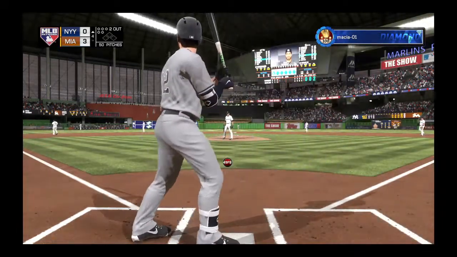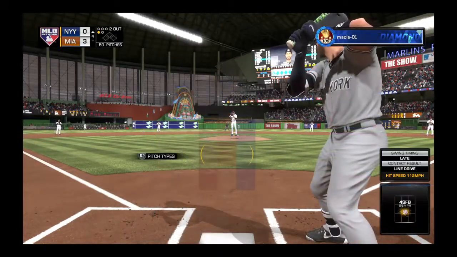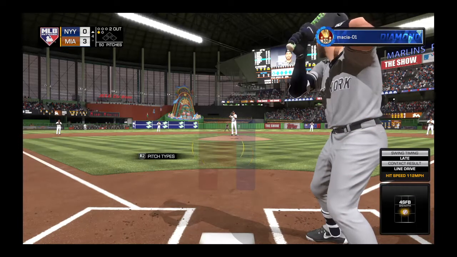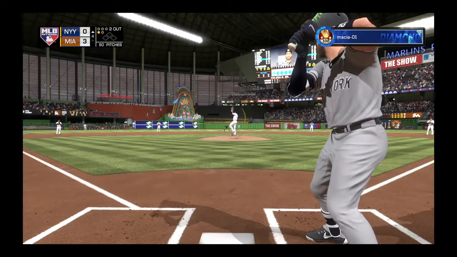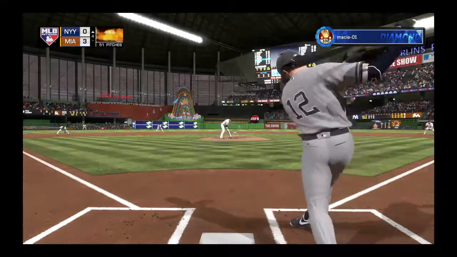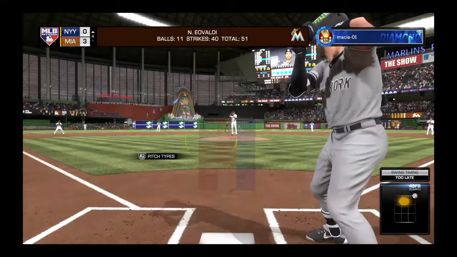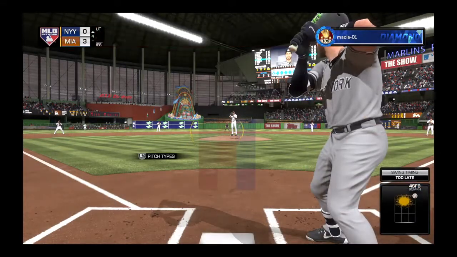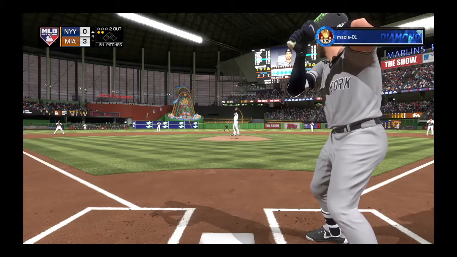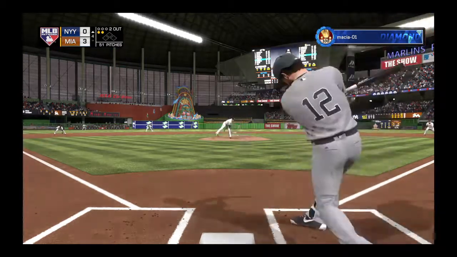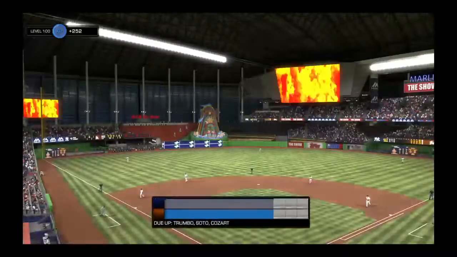Squared that one up just a little late. That was a good pitch to hit. He wants that one back. He was just a little bit late on it. He just ramps up and gears the fastball by him. 0-2. Just getting blown away so far. No reason to throw anything else to speed up his bat. Just stay right there. Got him on the.